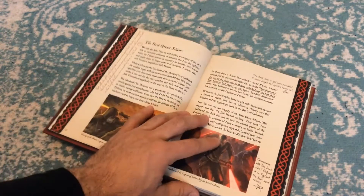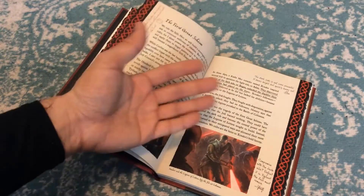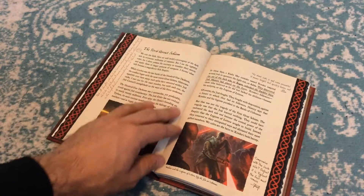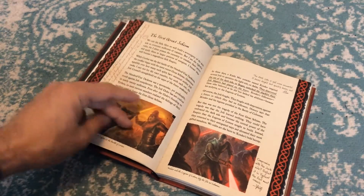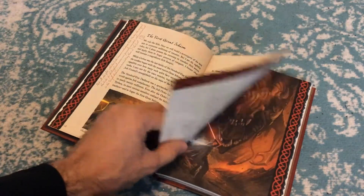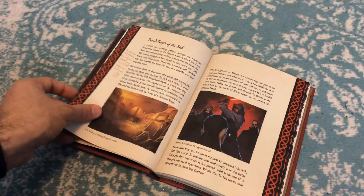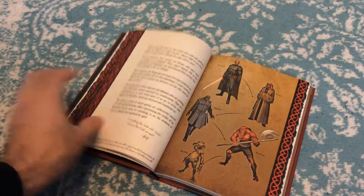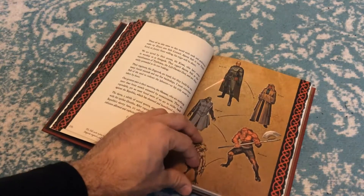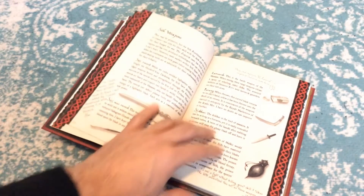One thing I love that I see in all these books — even though I've only reviewed one here on the channel, I've looked through a couple of others like the Bounty Hunter book, the Smuggler's book, the Rebel's book, the Imperial Handbook — I love the images from various different points of the timeline that they reference. It kind of reminds me a little bit of a fantasy book, something like Dungeons and Dragons or Final Fantasy in a way, where it has a lot of this history within the universe but also has a ton of great insight.